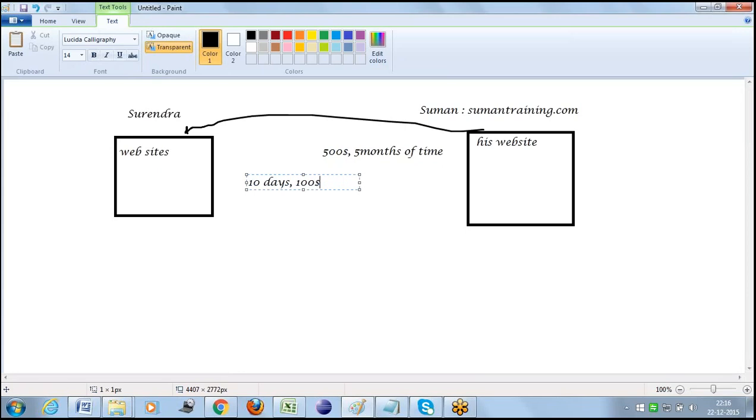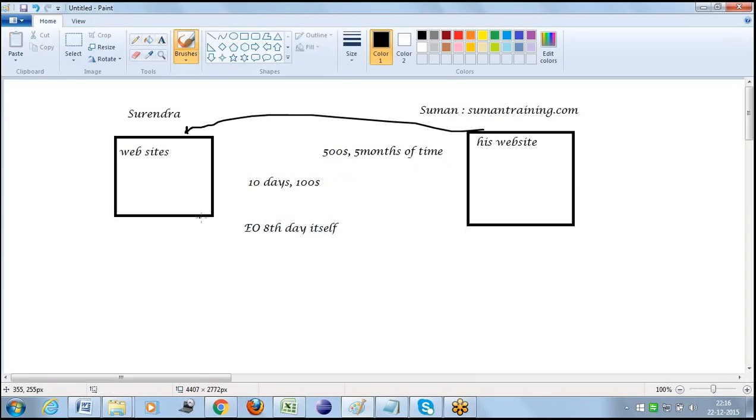So he approached Surendra and shared all his requirements. Surendra and his team worked on Suman's requirements, and by the end of the 8th day itself, they finished the application and delivered it to Suman.